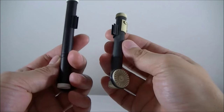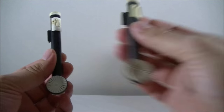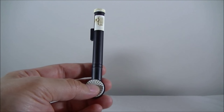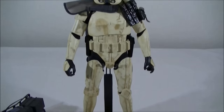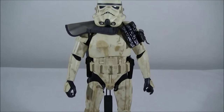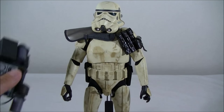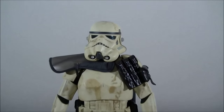Overall, the Hot Toys version looks pretty nice, but the Sideshow version holds its own. Now that I've gone through the accessories, I'll grab both figures for a quick comparison. Here is the old Deluxe Sand Trooper from Sideshow — it still looks pretty damn good, though the body is probably not as good as the Hot Toys TrueType. With the backpack on, I can never get the Sideshow figure to stand on its own — there's just too much weight. I'll go through and compare some of the accessory differences.